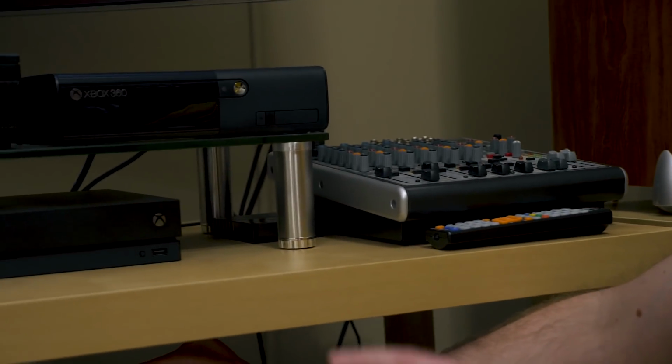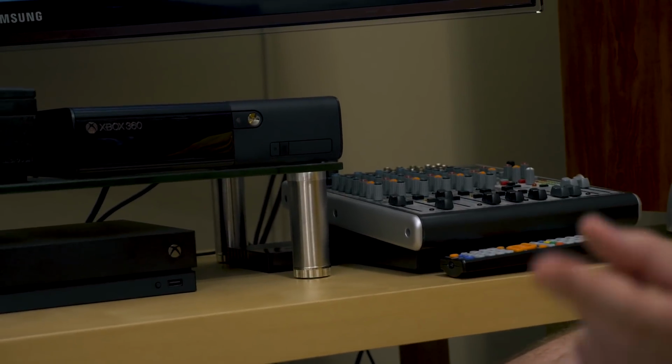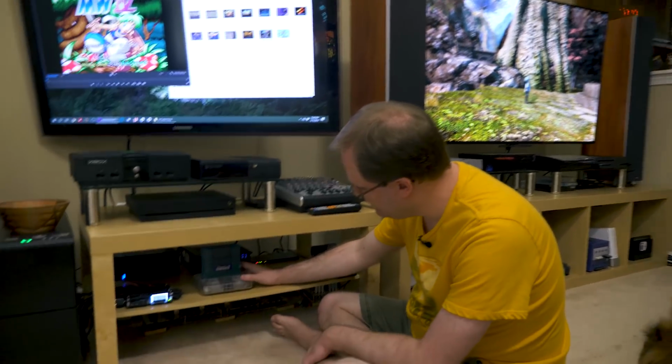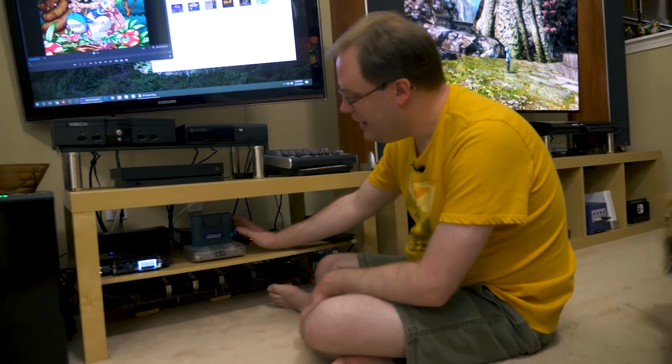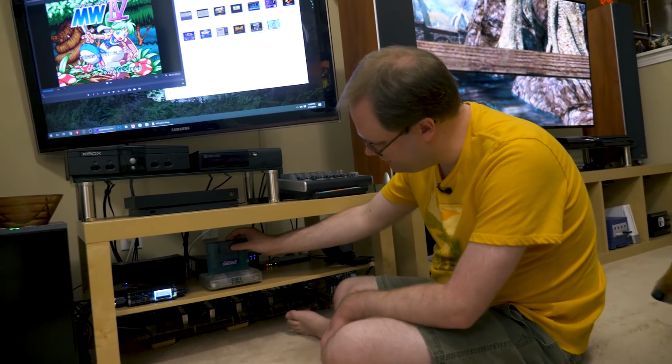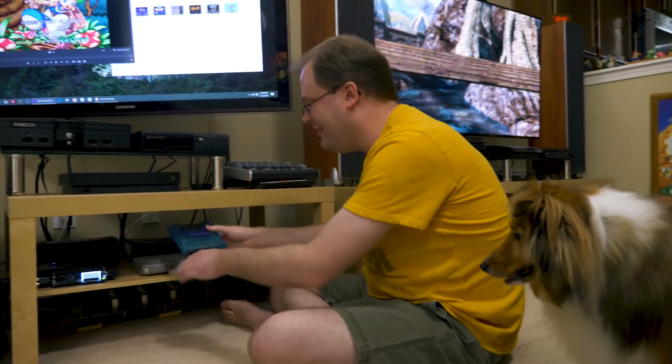At least unless he updates the firmware of the Super NT and has 7x scaling. Yeah, and especially if it just detects if it's a Game Boy game. Yes. Especially for games that have Super Game Boy enhancements, I feel like it's the right way to do it. Now I've actually got several of these throughout here.